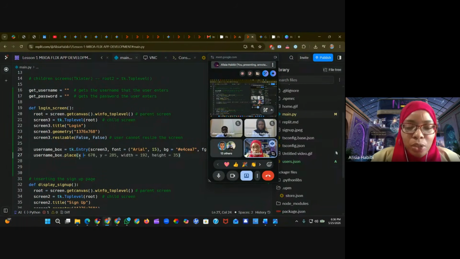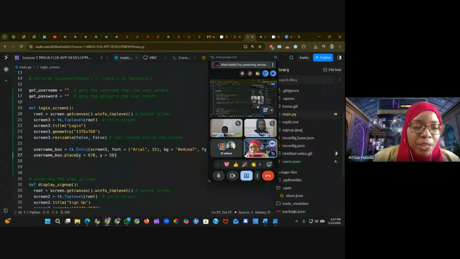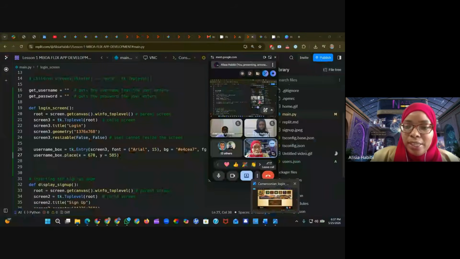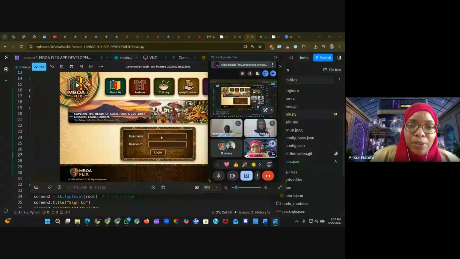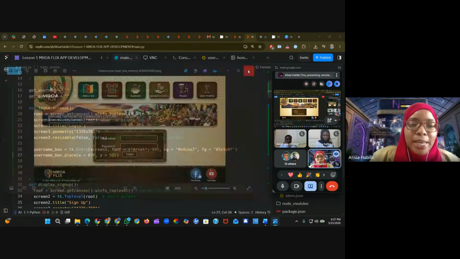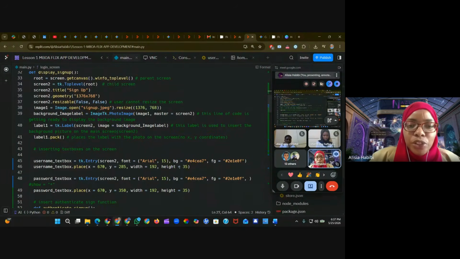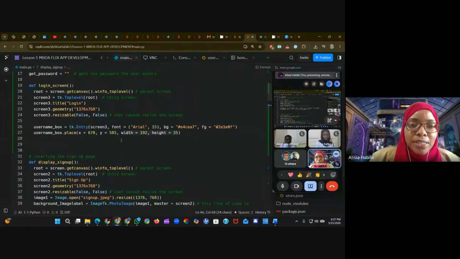So the positioning, I'll go for the same positioning that I did with the other one, 670. The positioning of my username text box for my login, that's going to be animated, right? Remember? The Y, however, I'm going to go very, very down. So I'm going to go 585. The reason you guys will see, obviously, is if you look at this picture, look at where my username is, way down here. And of course, the password. So I'm kind of figuring out where my Y is going to be. So put your Y in X-axis. Then when you're done with that, put your width and height. I think I'll go with the width that I had. What was the width that we did? 192 by 35. I think that's a good width. Let's keep it that way.